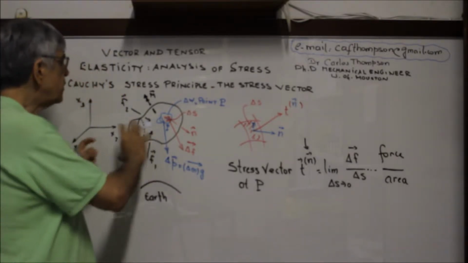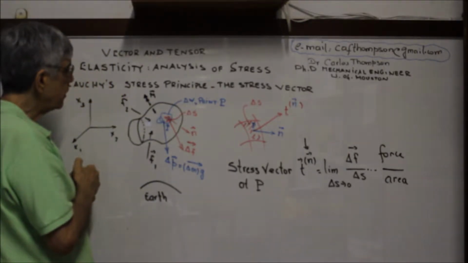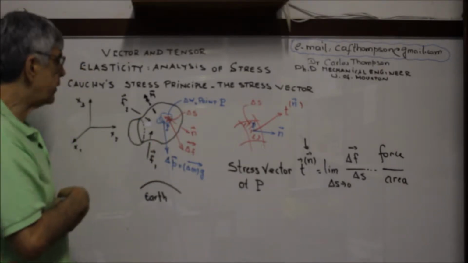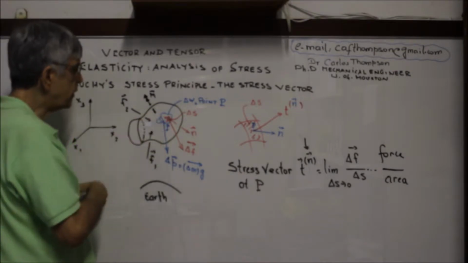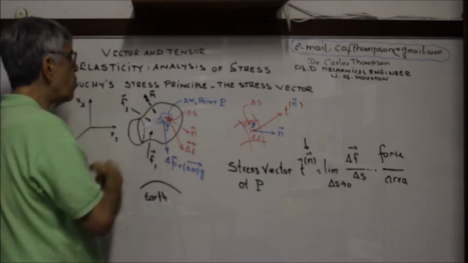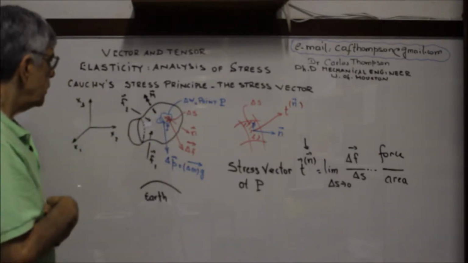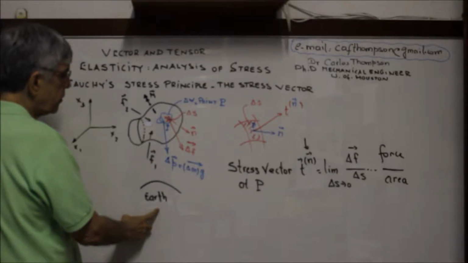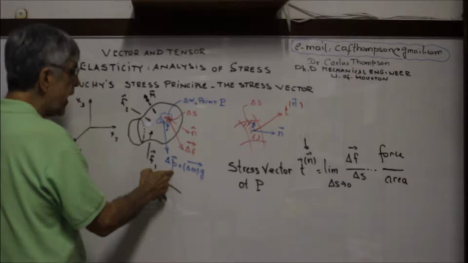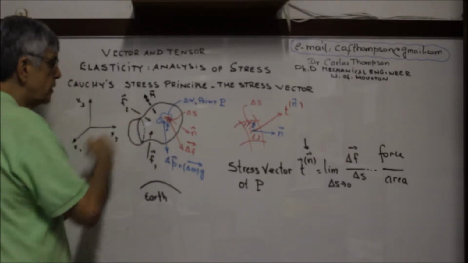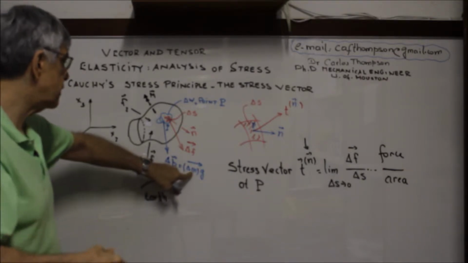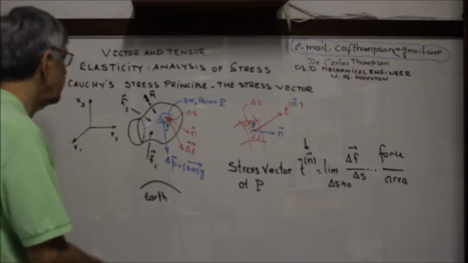Now, consider a body and a small volume delta V in this body. Around it you see the point P and a small volume delta V. Here's the Earth, and delta P is a body force that acts on this volume delta V. The force, the weight, is delta m g, a vector.